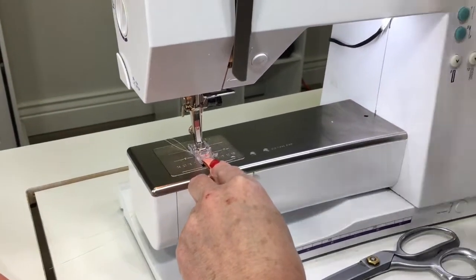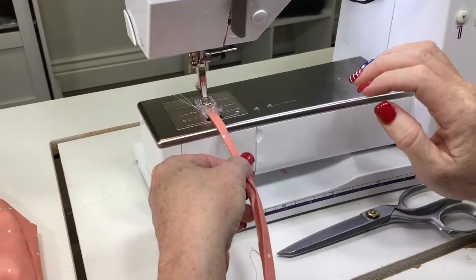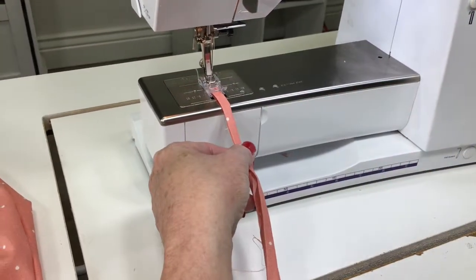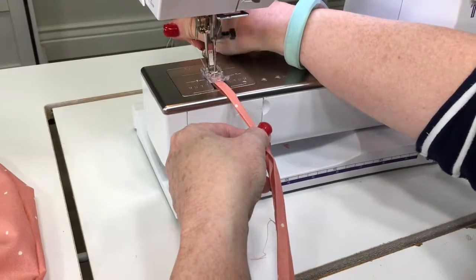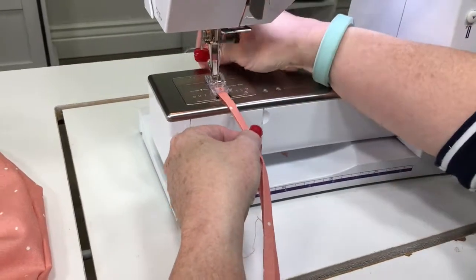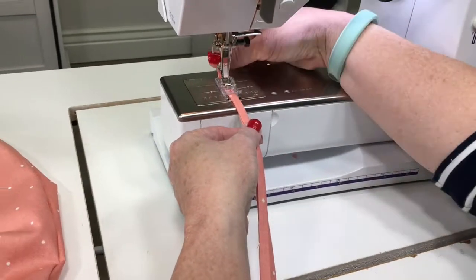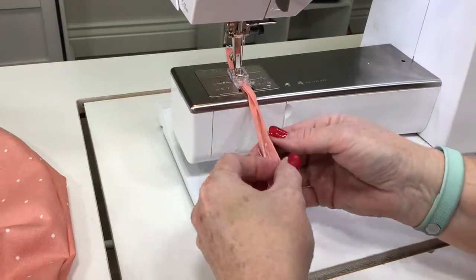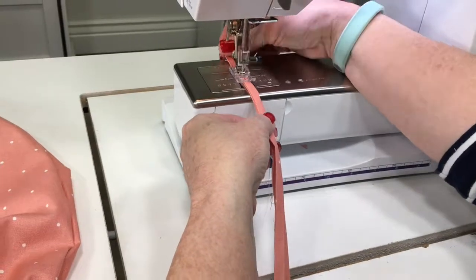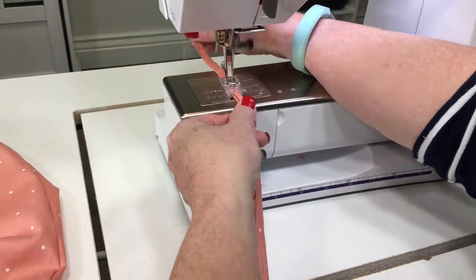Two times, three times. See where I go, and you can kind of see where you go. Actually, I'm going to do two times, so I'm going to go back one. Okay, so I moved my needle twice over to the left, and we're just going to sew right down that side, and I'm going to back stitch a little bit. Okay, and I'm keeping this fold against this edge. And because we've ironed it, it should be fairly easy. Just make sure your fabric's laying down inside. It should be fairly easy to just sew all the way down.